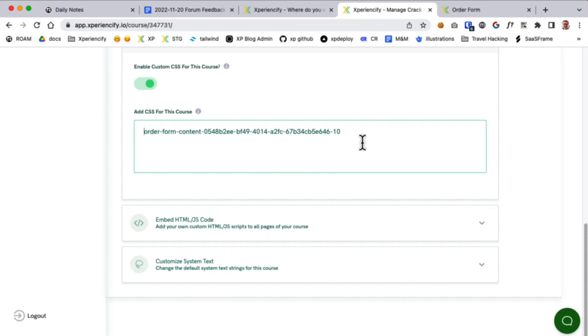The next thing to do is put a pound, or as we call it in Australia, the hash, or as we call it everywhere else in the world, a hash symbol. Put that in front of the string, and then a curly brace, and then display, colon, none, semicolon, right curly brace.